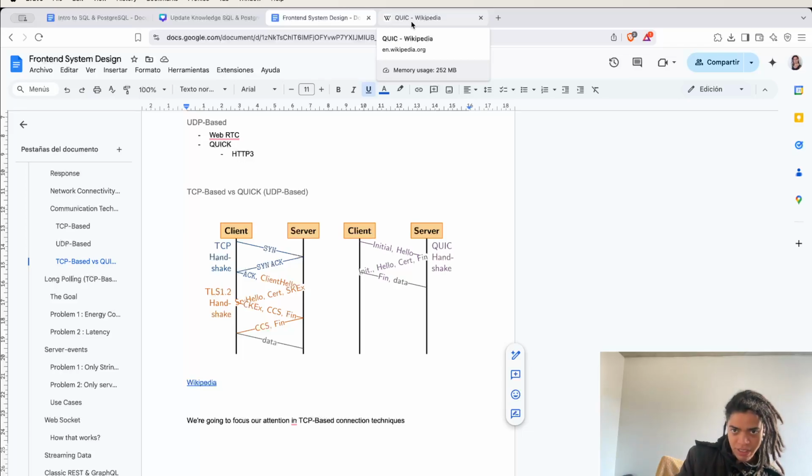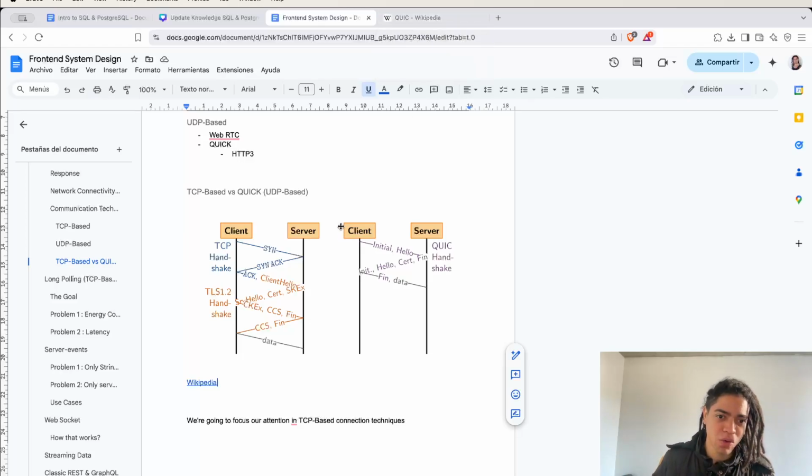The client receives that and handles the key exchange, so it sends the client key exchange to the server. The server receives that and then sends a final response that now it can send data. Holy moly.